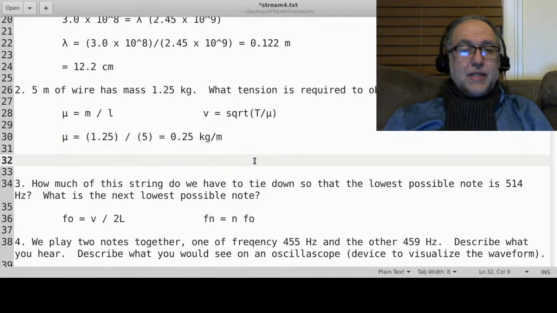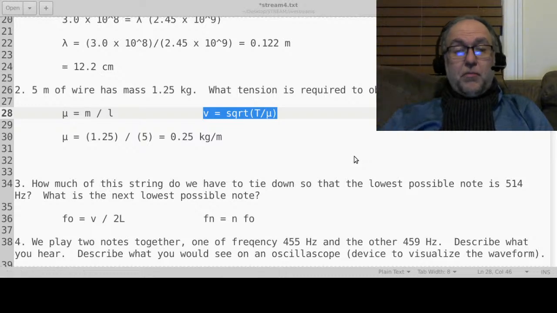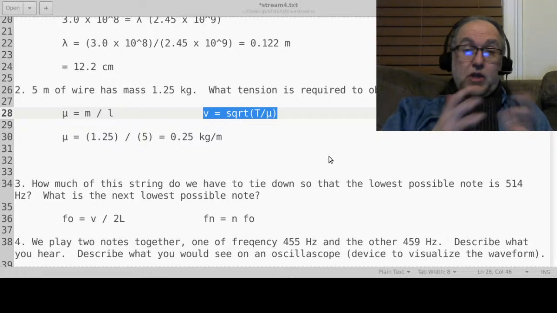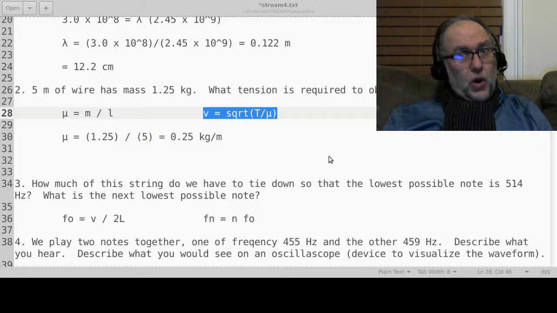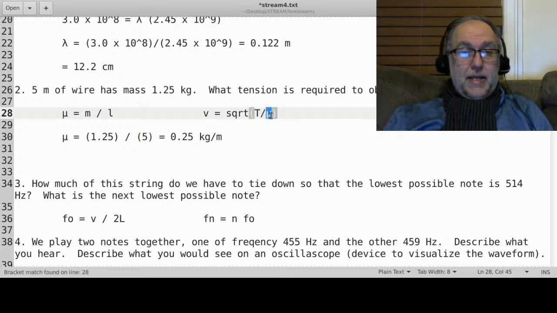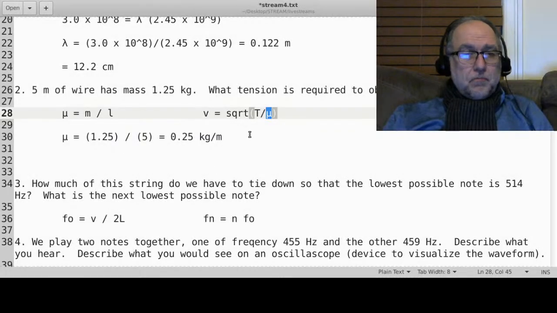Now the next thing is this equation right here. And that is particular for different materials, like you might ask, what determines the speed of sound in air? And it turns out to be the square root of the bulk modulus of air divided by the density of air. So they all have similar forms, but I only expect you to know one of them, and that is for the speed of waves on a string, and that's equal to the square root of the tension in the string divided by the linear mass density. And we actually have a lab where we'll make use of that equation. All right, so let's calculate that.